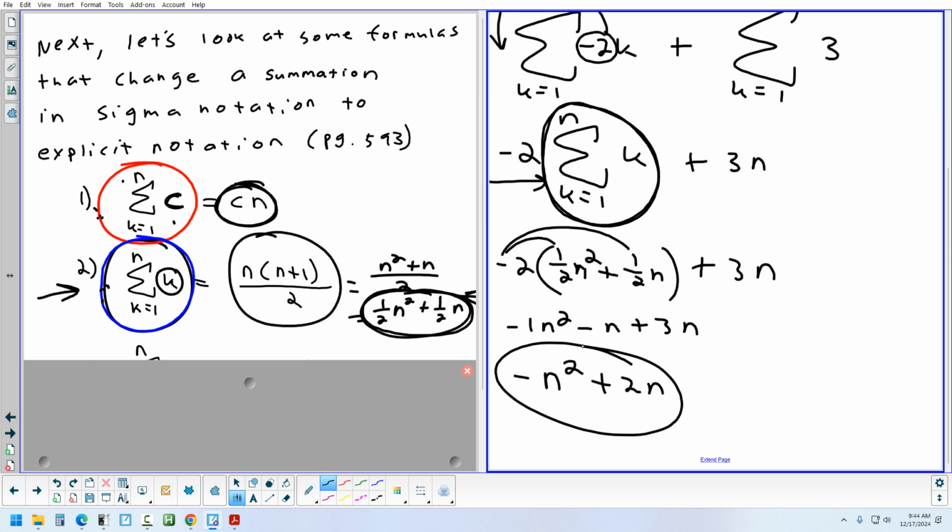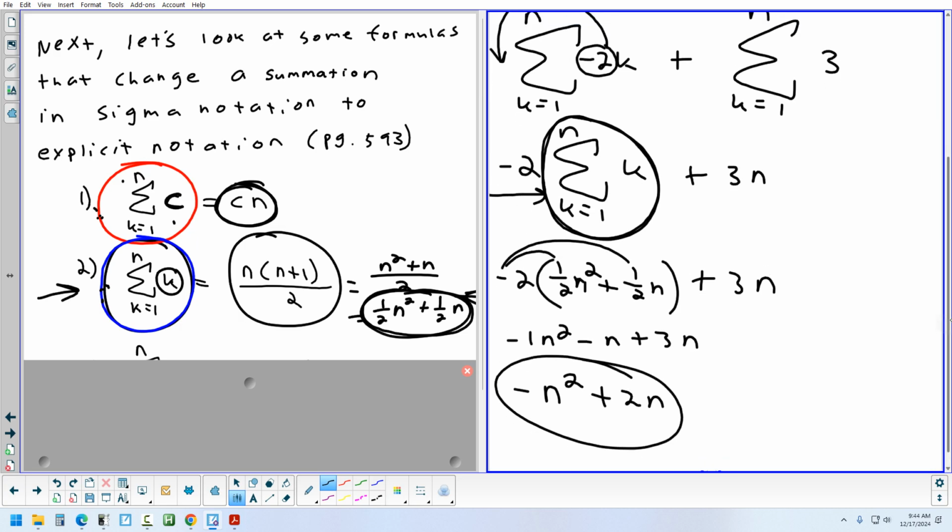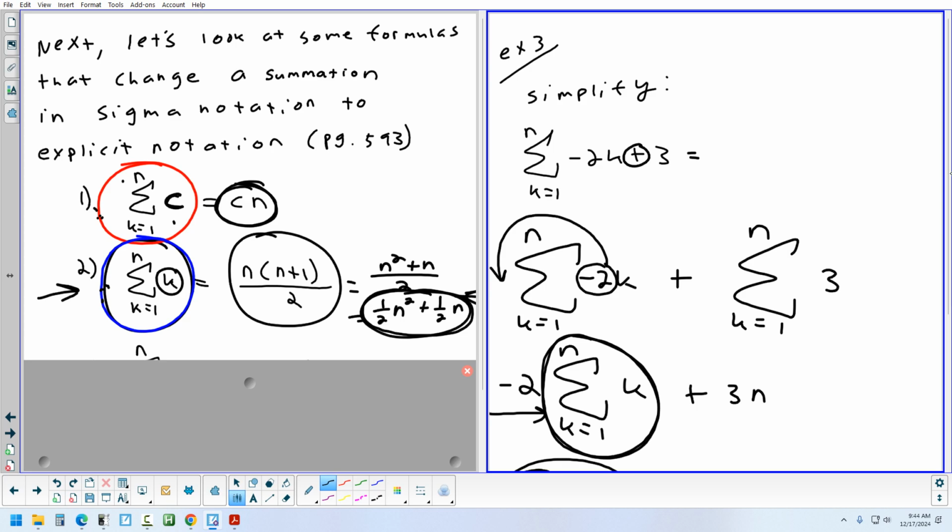And that's your answer. So what does that answer do for you? Well, let's say that I wanted you to take this formula and add up every number from 1 to 5,000. If you didn't know how to do what we just did, you would have to start with 1, fill it in for k, write down what you get. Then go to 2, fill it in, write down what you get. Go to 3, 4, 5, all the way up to 5,000. So you'd have 5,000 steps. Then you'd have to take each answer that you got and just add them all up.